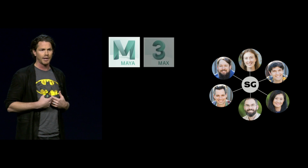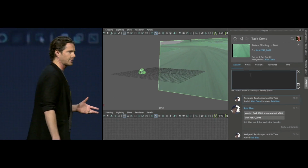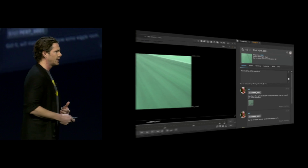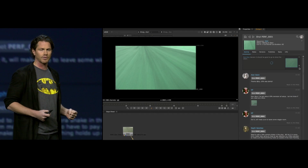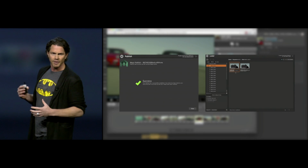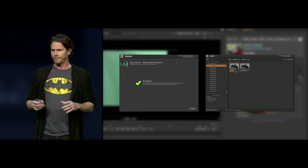We've integrated Shotgun directly into the tools artists use every day. Tools we make, like Maya and Max, and tools we don't, like Photoshop. Inside the creative application, the artists have access to the other artists they're working with and all the key information they need to do their jobs. Here we see 2 artists who are working together on the same shot at the same time, but in different applications, in different locations. We've also built a set of utilities that take non-creative tasks and collapse them in these simple tools that artists can get done in just a couple clicks. Maximize your artist's creative time.